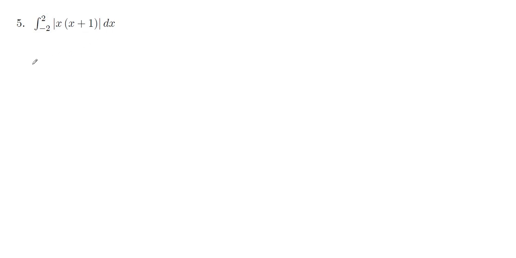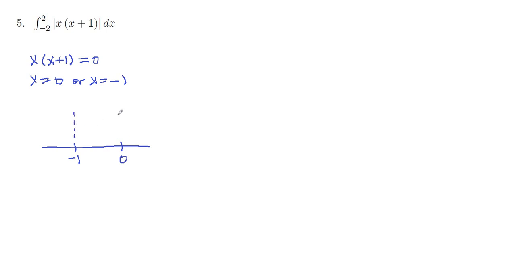So to do that, we first find out where it equals 0, which is if you set x times x plus 1 equal to 0, you get either x is 0 or x plus 1 is 0, in which case x is negative 1. So then we can do a sign chart here to see where it's positive and negative. Negative 1 and 0 are cutoffs. That's where it equals 0. And the only places that the signs of those two factors, x and x plus 1, can change is at negative 1 and 0, the zeros.